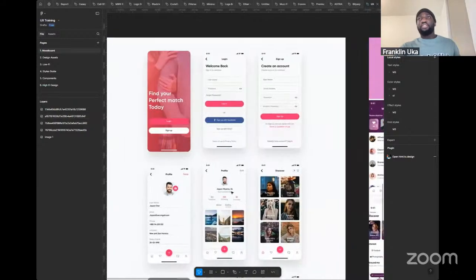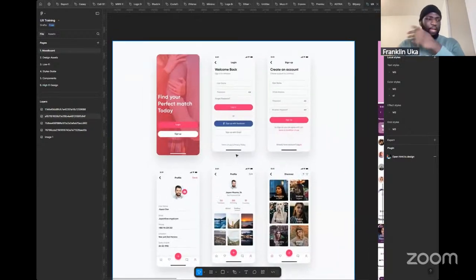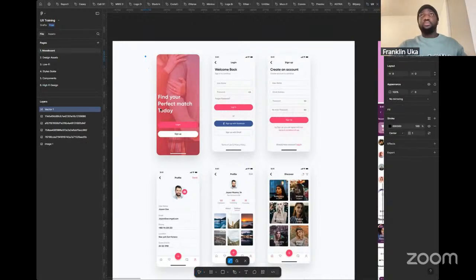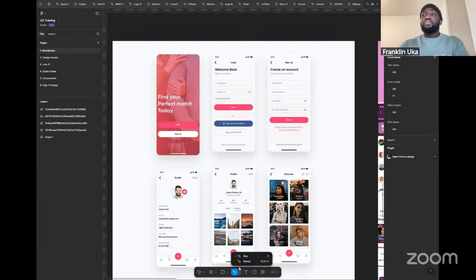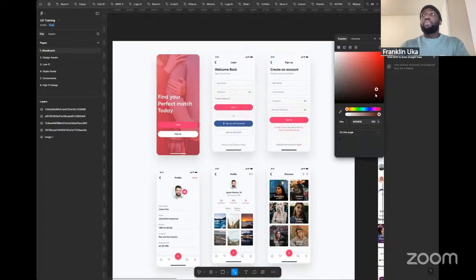So I'm going to use this to explain some types of screens you have when you're doing mobile design. The first screen you see when you start your application is what you know as your splash screen.